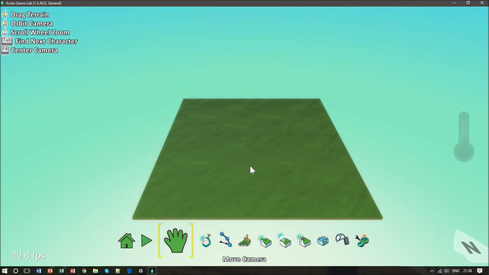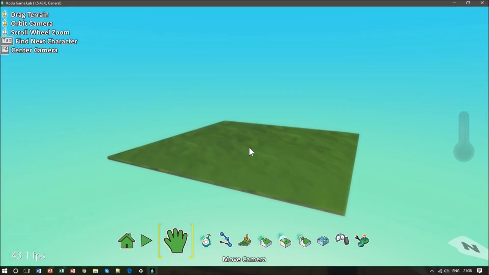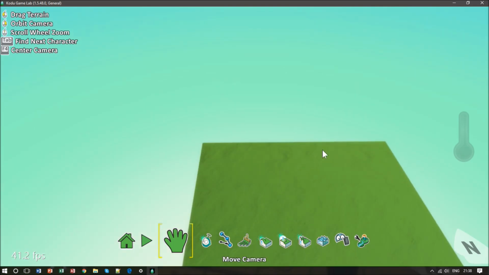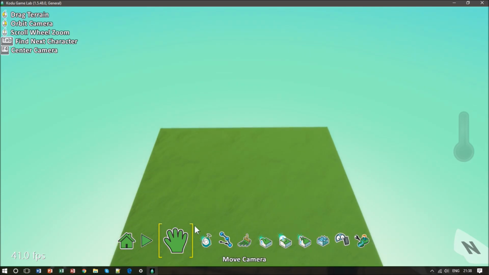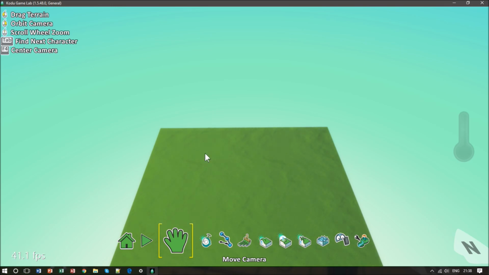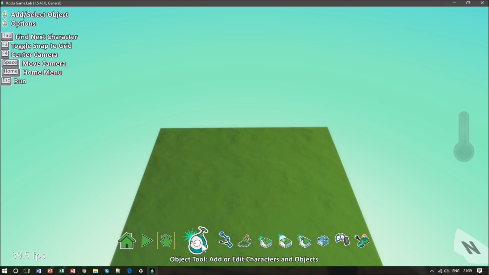This hand, this green hand you see here is the move tool. So you use the right mouse button to move it from top to bottom. You use the left mouse button to move from left to right. Now you will know which tool is selected by looking at these, the yellow bracket looking things. These are the selection pointers, so they will denote which tool is selected. This is the play game option. This is the home option. You might have guessed what that does. Now the play game option lets you preview your game.